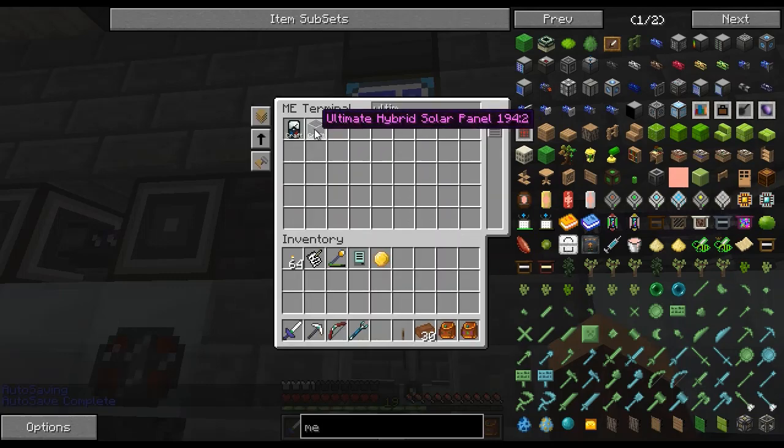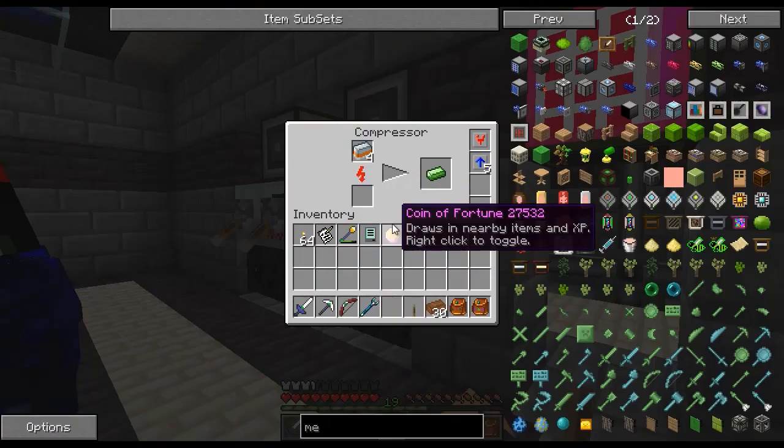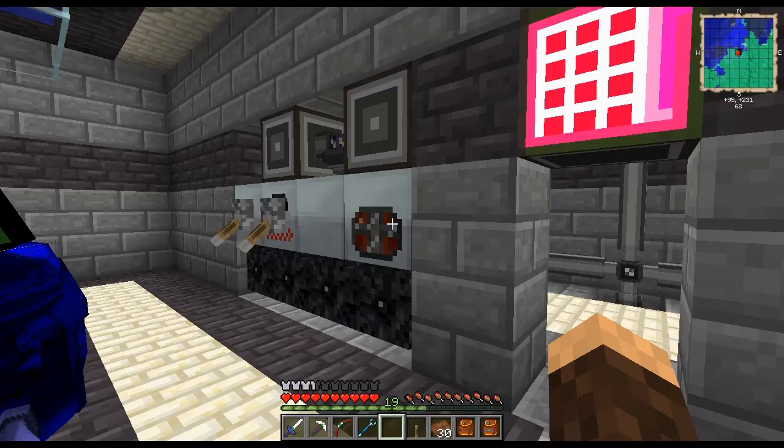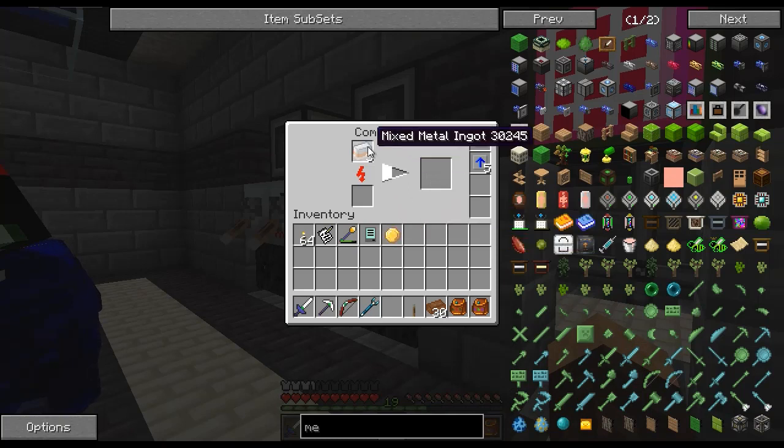It already has... It should... It's not working, bro. It should be able to make it. It's compressing mixed metal ingots right now.